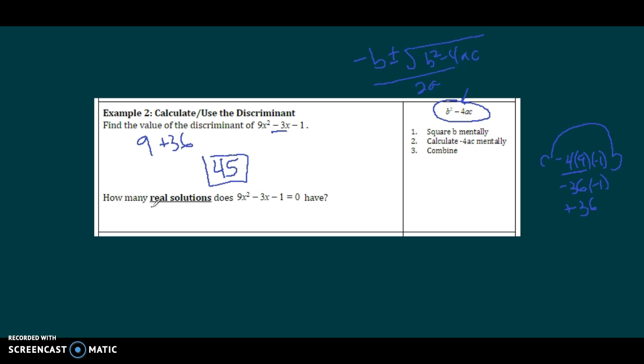So these questions about how many real solutions a quadratic has, if you haven't seen them yet, you'll see them later. But the idea is I took this quadratic, which is just an expression, I made it into an equation, and I'm wondering how many real solutions it has. The part that's underneath the square root symbol will be this positive 45. So because this number is positive, I will have a number to add and subtract. Therefore, because the discriminant was positive, this equation would have two real solutions.